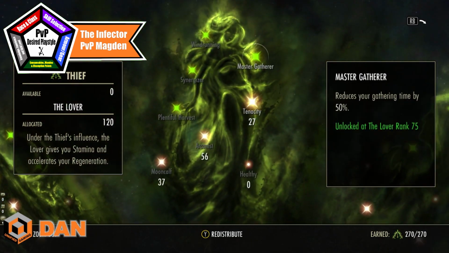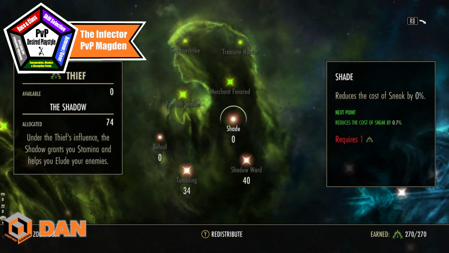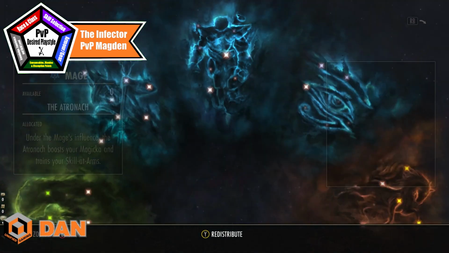One thing to try and get is Wind Running. That's really useful on a Magical Warding, because obviously you move quite a lot. You have to sprint quite a lot on this. Other than that, the rest of the passives aren't particularly important. You'll get them quite easily anyway.